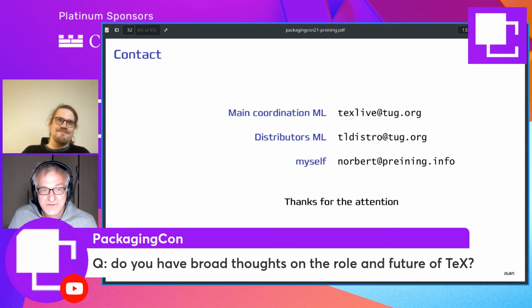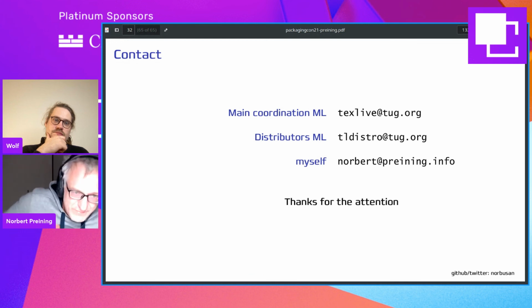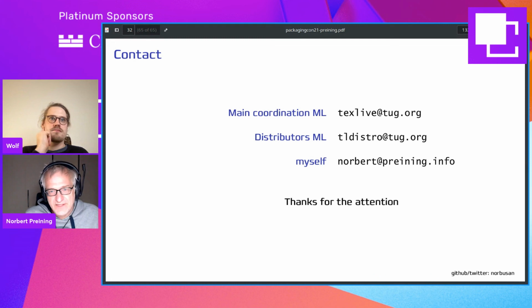Broad thoughts on the role and future: it is very good for every automated system, like automated receipt generation or invoice systems. A lot of people are using TeX-related tools there, often generated from XML. There was XML TeX at some time. I'm not sure how well it's running, but there are different systems now where you can feed XML into a pipeline to generate documents, because that is what is quite often used nowadays. And then there is book or technical documentation publishing. Fortunately, nowadays we can write most things in Markdown and use Pandoc for publication. That is what I use a lot for technical documentation.